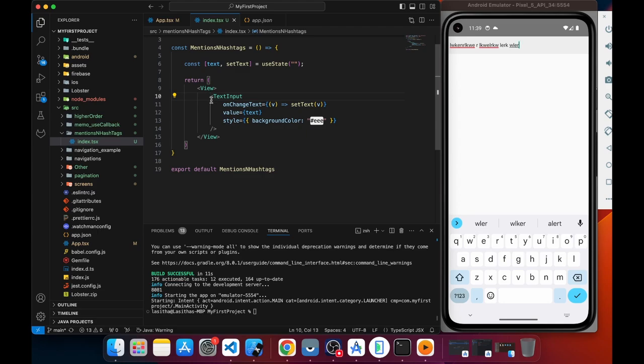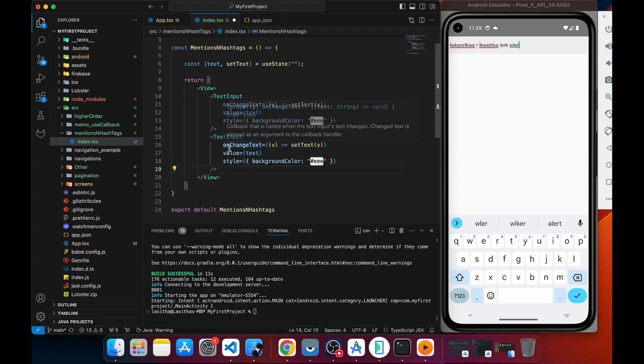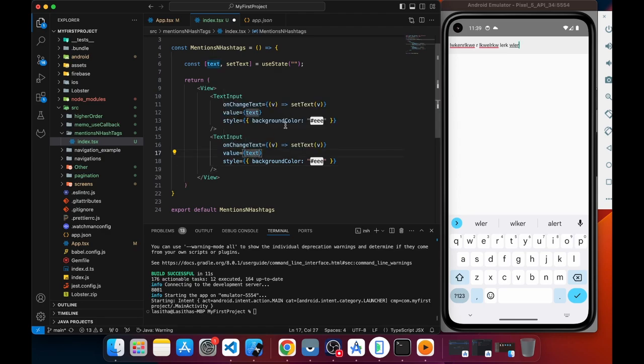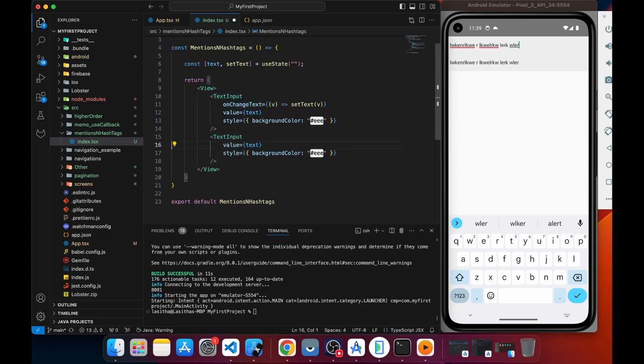What I'm going to do next is I'm going to duplicate this component, and in a minute I will tell you why I have done this. Alright, so in the newly created second input, I'm going to remove this one. I don't need to add that listener into the second input.